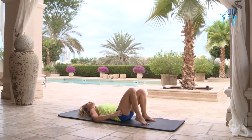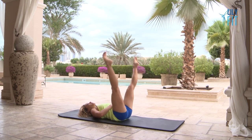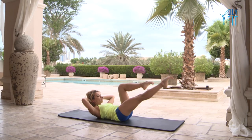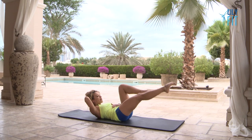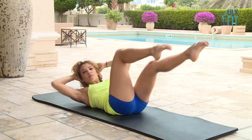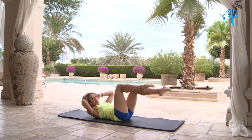We're going to do that one more time. Lift your legs up to the ceiling, open and close — keeping the abdomen compressed — for a count of ten: two, three, four, five, six, seven, eight, nine, ten. Bend the knees, curl up with the head and shoulders, and one leg stretch: one, two, three, four — keep the abdomen compressed, eyes down — six, seven, eight. Criss-cross: one, two, three, four, five, six, seven, eight, nine, ten. Relax.